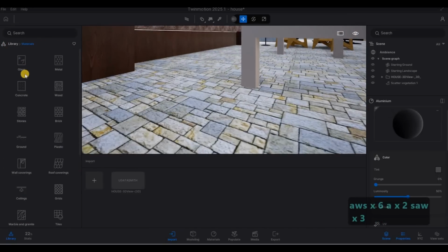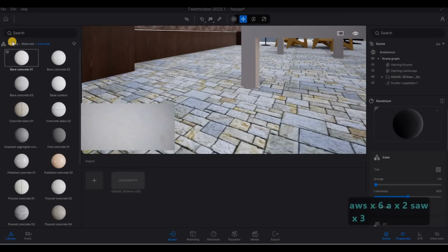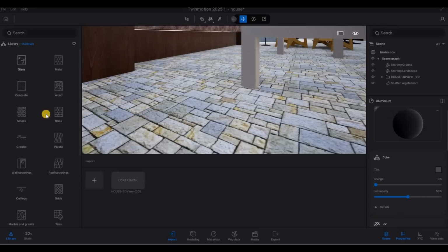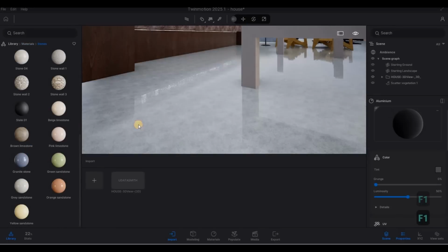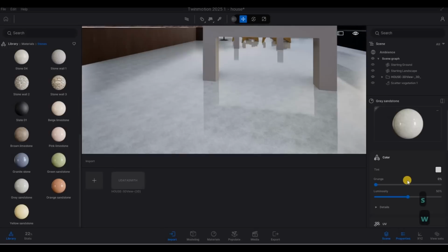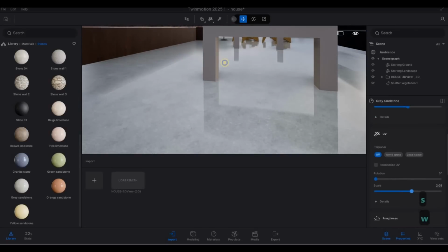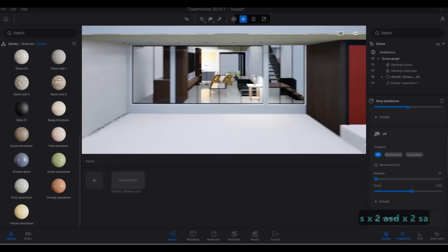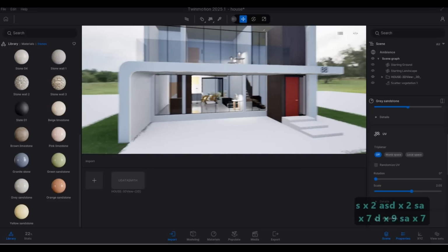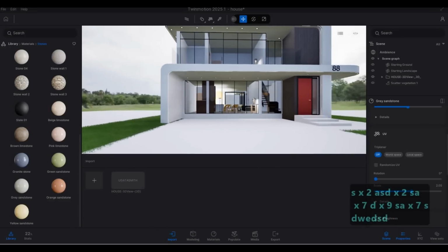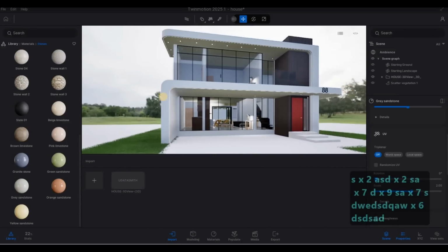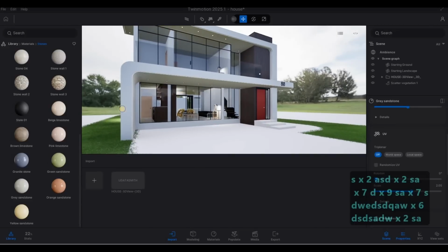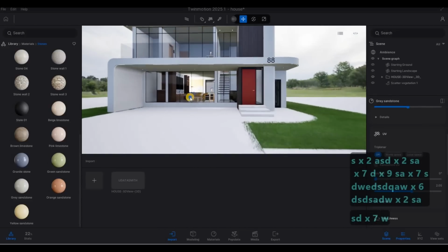And then for the floor, let's do a stone material here, and then I'm gonna choose this gray, something like that. Scale it a bit, and with that it looks much better. Even though it's in the background, it will really make a big difference in terms of the background image.